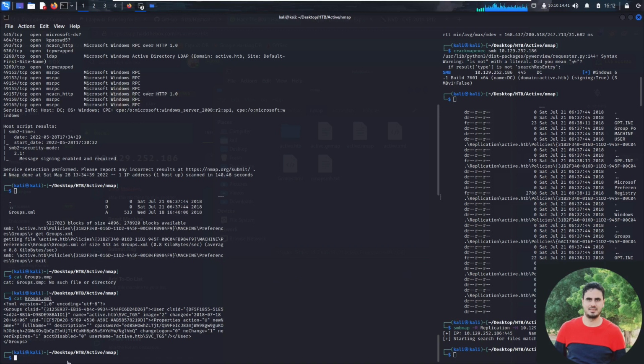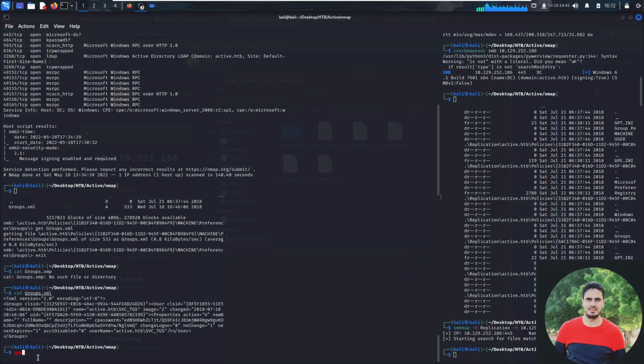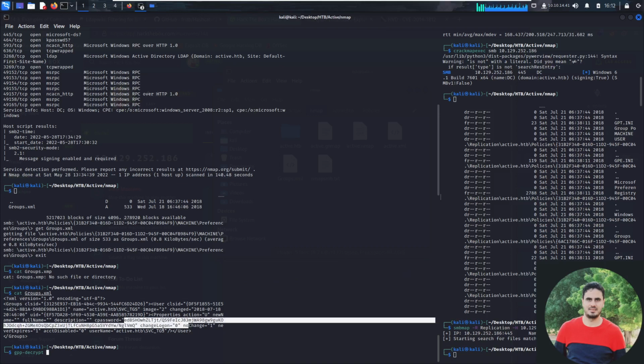So let's do some decryption for this one. Let's use gpp-decrypt, and we can give this, yes, up to here, copy.